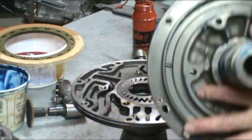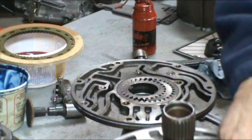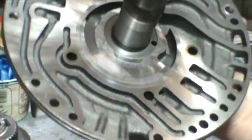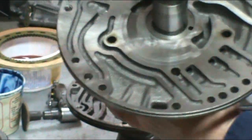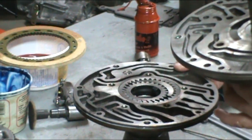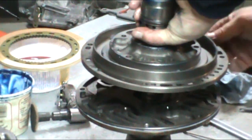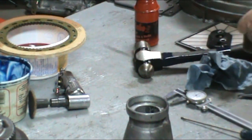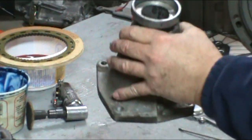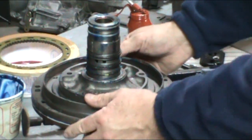Get your stator support. Line up the two halves. I like to line up this part of the pump here. It's a large area, you can see. Put it at the 3 o'clock position. Do the same thing for the other half. Now I like to use an extension housing to set it on. Acts as a good holder.